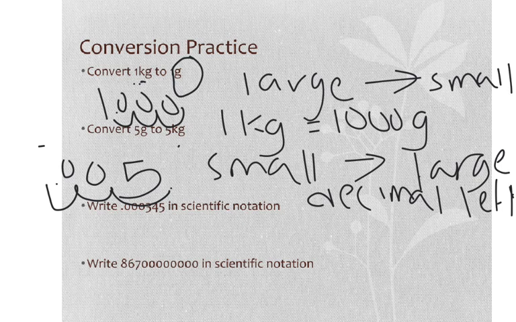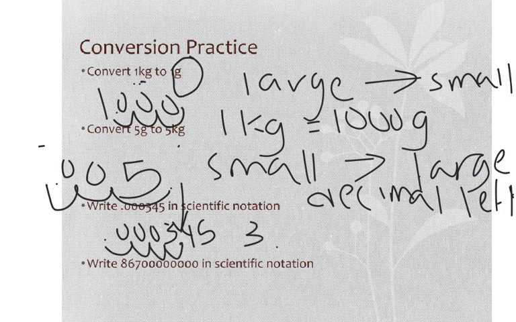Now I want to practice a little bit of scientific notation. So write 0.000345 in scientific notation. Again, this is a movement of your decimal place. So all I'm going to do is take my decimal. I'm going to write it a little bit bigger because I'm using my finger and it's kind of hard to write when it's that small. All right, so here's my decimal place, and I need to always get my decimal in between the first 2 whole numbers. So I'm just going to move it. 1, 2, 3, and 4.